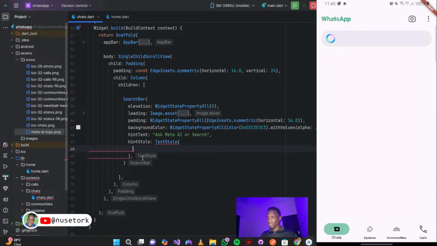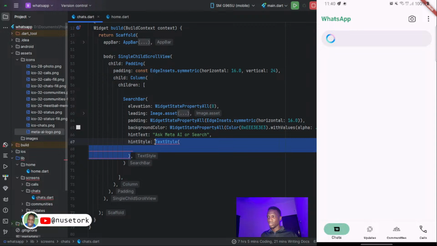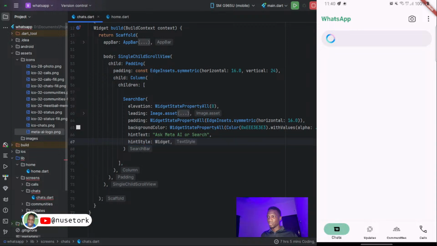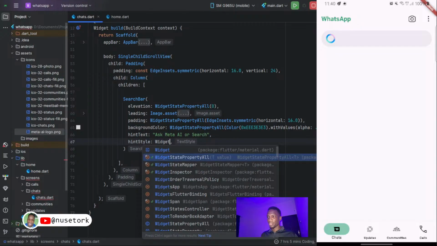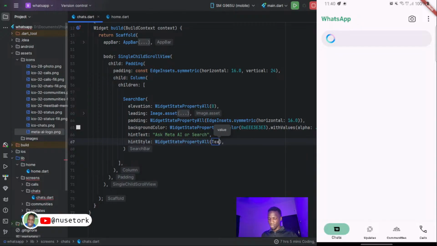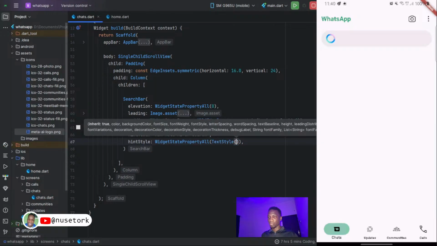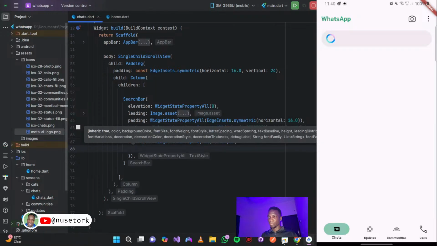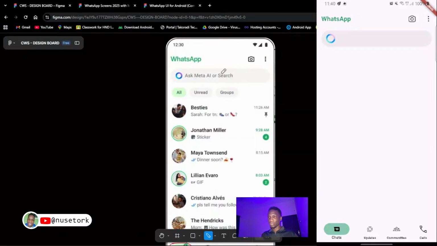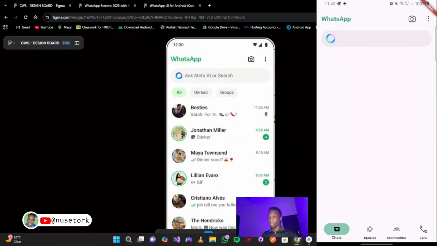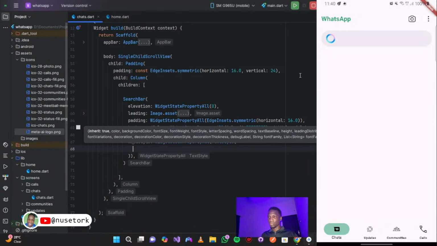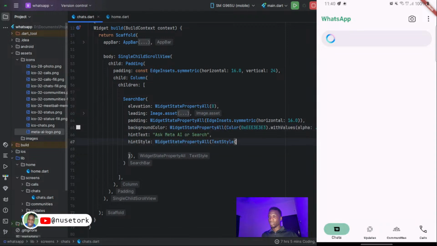Sorry, it goes into the widget state property for the text style. Inside here, we have the color as gray, but for now let's just run it and see what we got. If the text style is okay, then we stick to that.